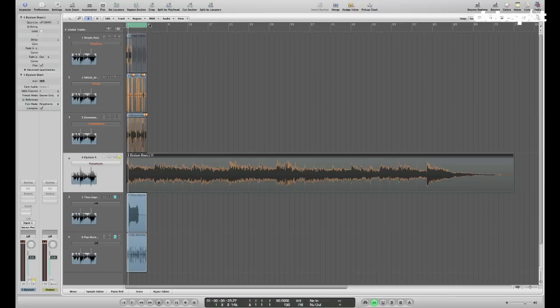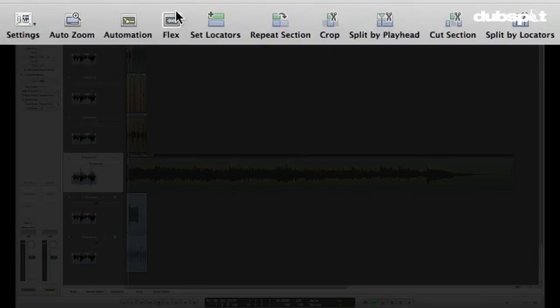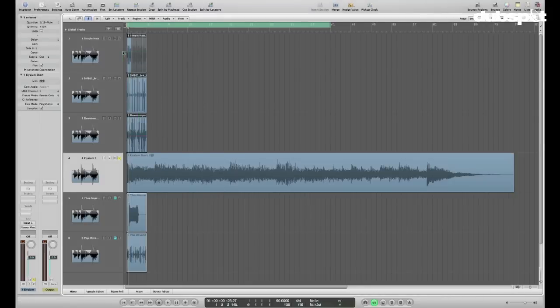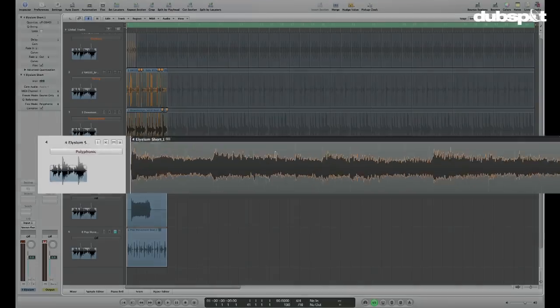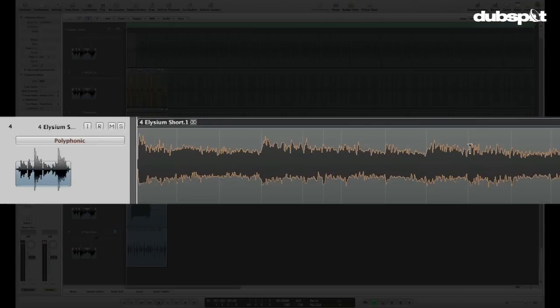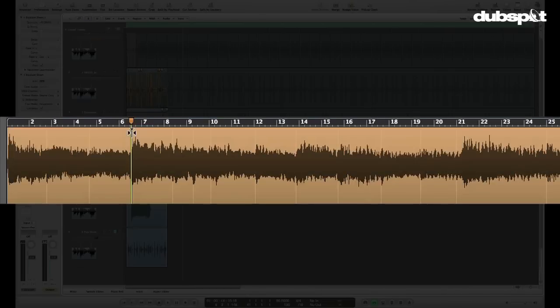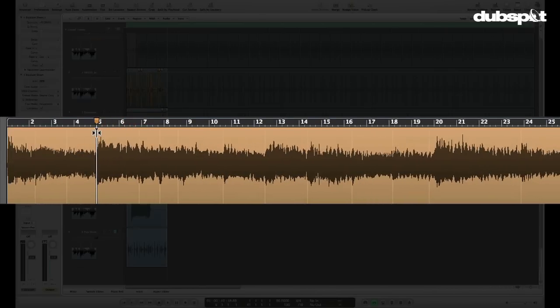In order for us to use some more of this, I'm going to loop. Let me turn off Flex for a second, and I will loop all of these out to there. As you can see, Logic is still showing us these different transients of different percussive events in the song. And this is where some of the different notes are changing. So what I want to do is take some of these and bring them down to where it would make sense for them to happen.